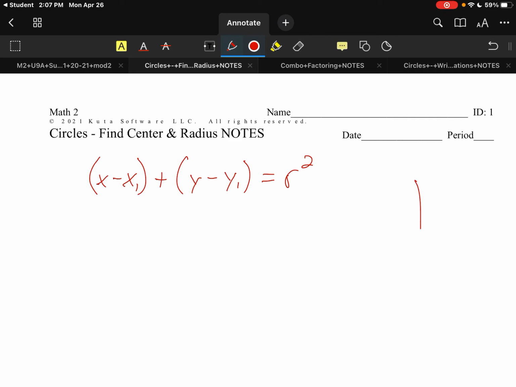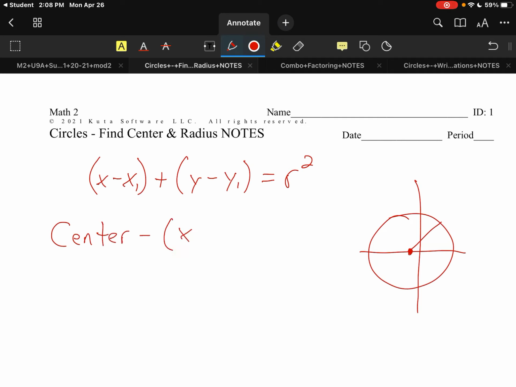And you'll see these are for circles that are on a graph, and you want to find the point, and you want to find how long the radius is. This is the equation that you use, okay? The only thing you have to know is the center point. It is an xy coordinate, so it's x1 comma y1.